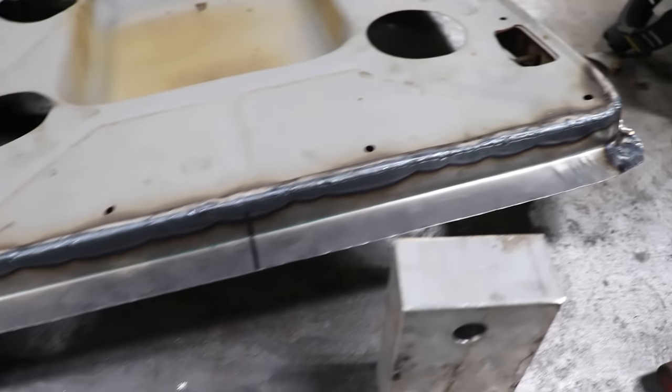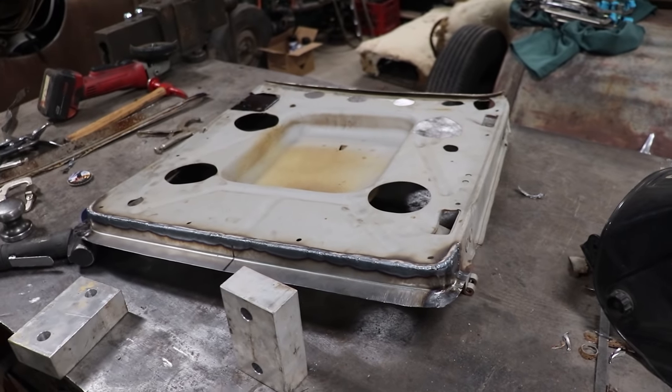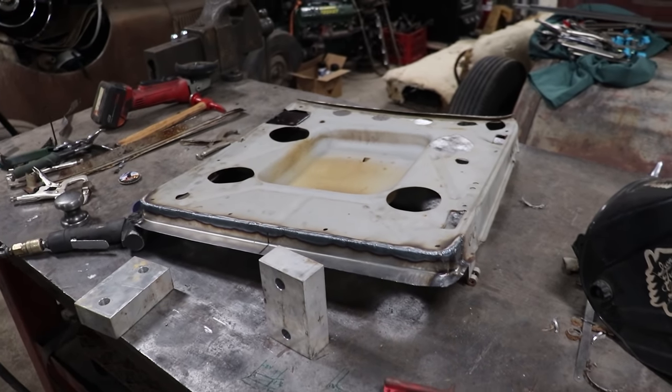So I can trim that down, and then we should be ready to start fitting it up and checking what our skin is. So I'm gonna just do a little bit of sanding, and I'll show you guys how it looks afterwards.